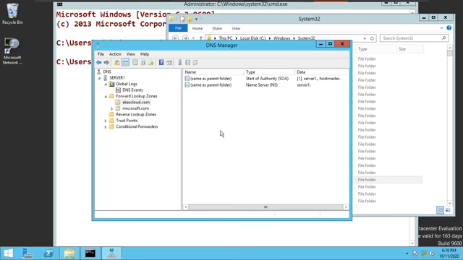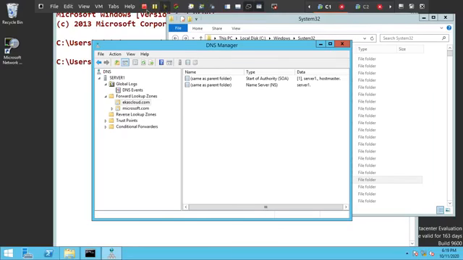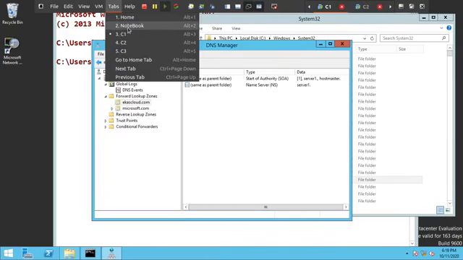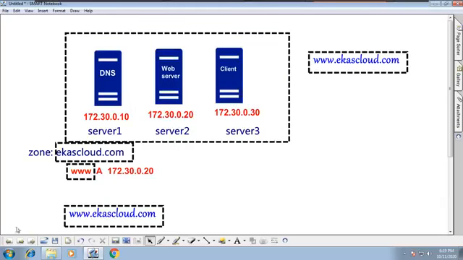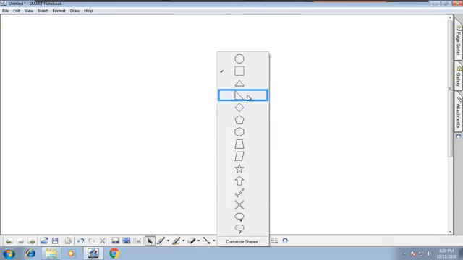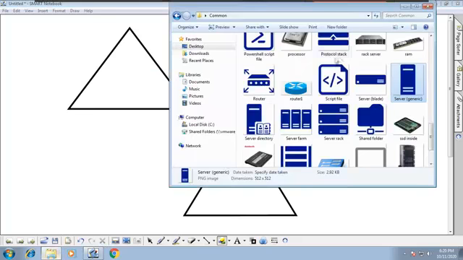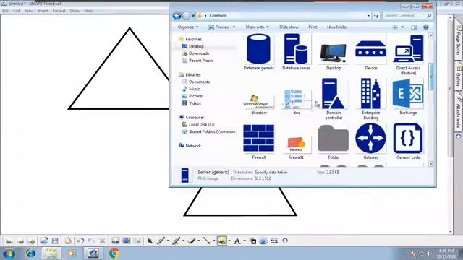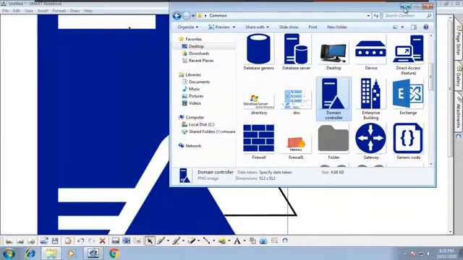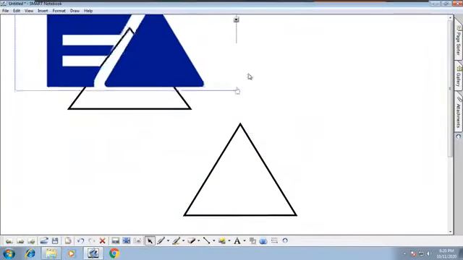Ram Kumar is asking one question: Sir, what is root domain and child domain? Actually, the root domain and child domain concepts come under Active Directory. In Active Directory, we have a domain level option. For a shortcut way I'm just telling you, but I cannot explain more. When you have a server running Active Directory, this is called a domain controller. This is the icon for a domain controller.